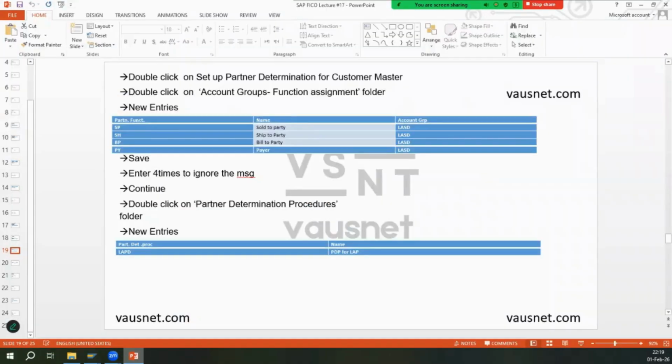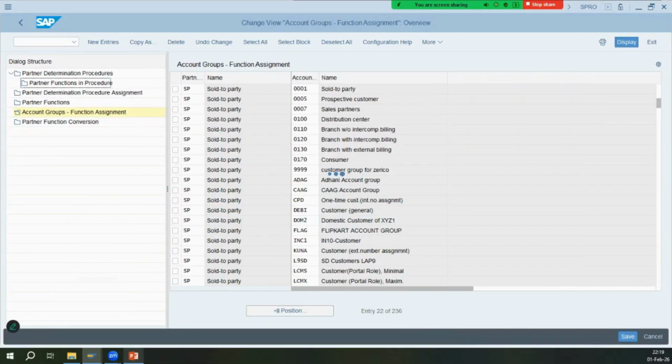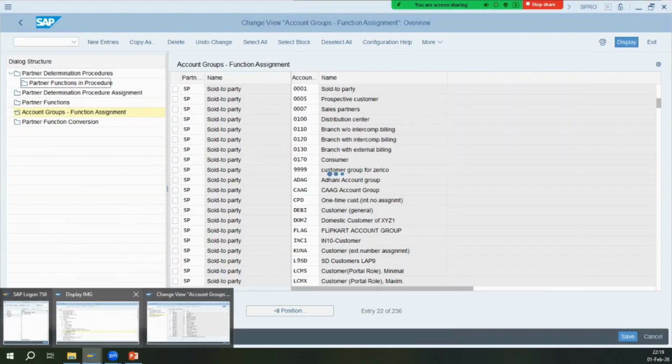LASD, account group. So this is the account group that we would have made for customers, right? I don't think so. We have made one. So let's make one.